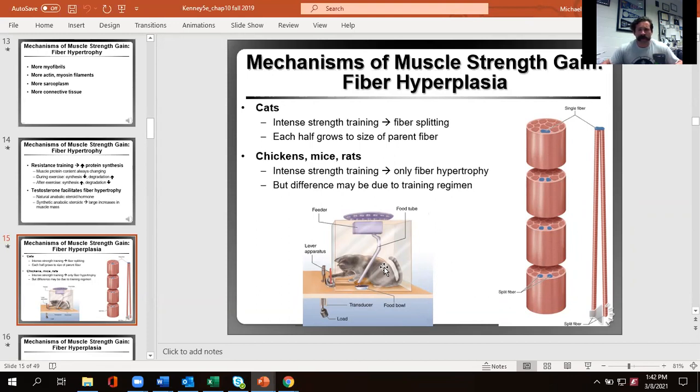In mice and rats, we primarily see an increase in fiber hypertrophy — the fibers are just larger. Some human studies show fiber number is relatively similar between untrained and trained individuals, while others found bodybuilders naturally had more muscle fibers than trained non-bodybuilders — which could be from birth or from hyperplasia. This area is still murky but fascinating. Mostly, muscle gains come from hypertrophy of individual fibers, with hyperplasia also contributing, albeit to a small degree.